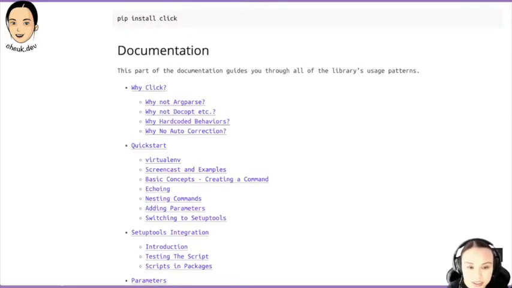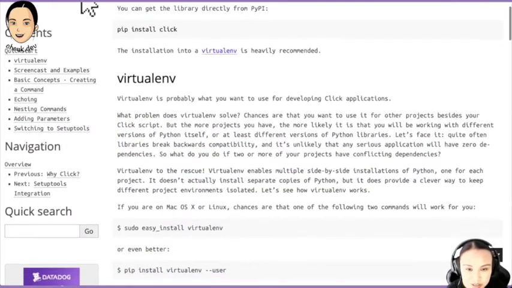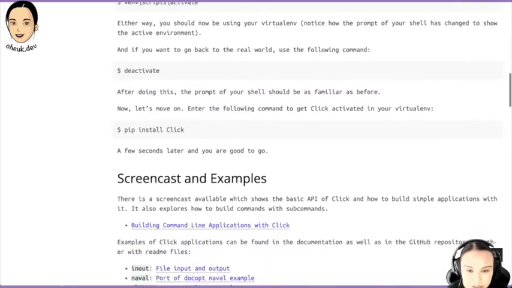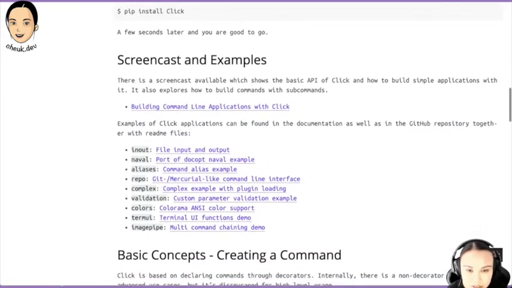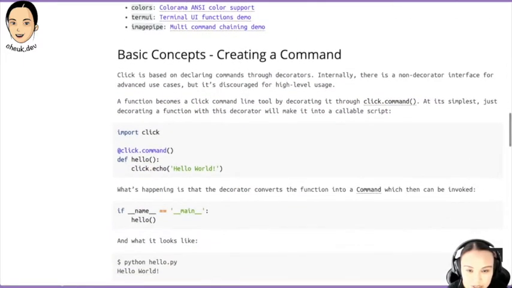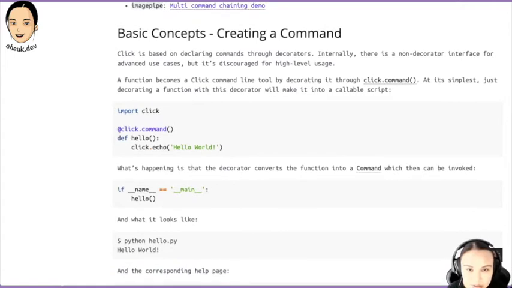Another thing is that there is a quick start tutorial here. Virtual env, I'm already using it, so that's not a problem. And then screencast, file input, output, all this stuff, creating a command. So here, this is how you create a command.